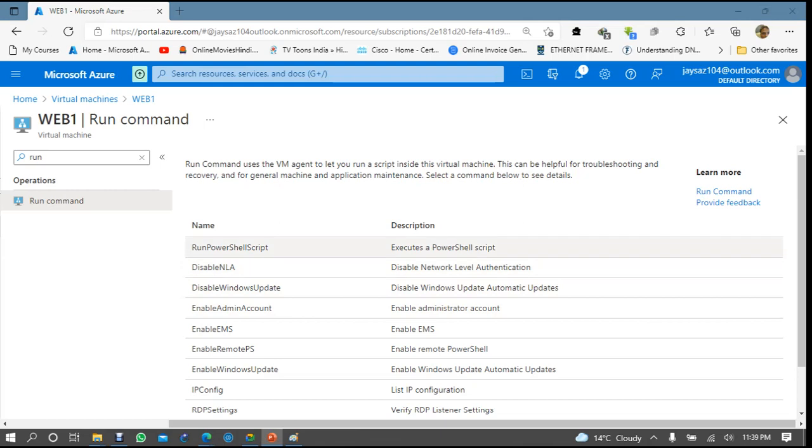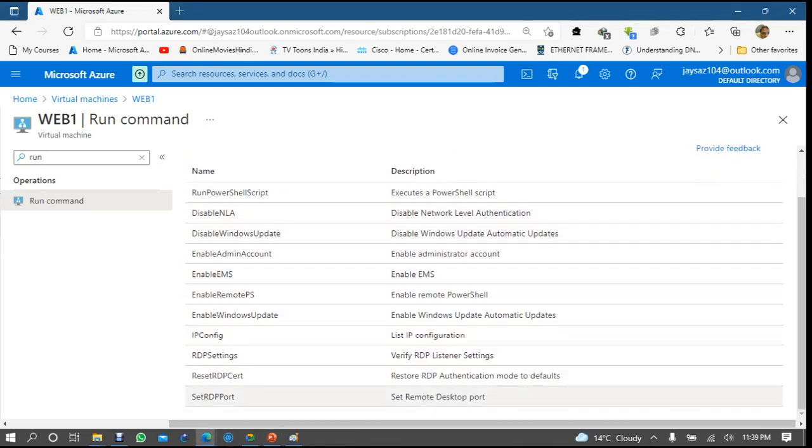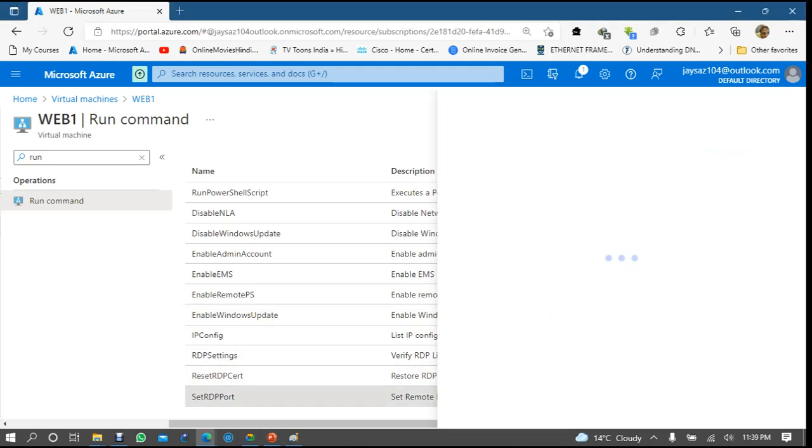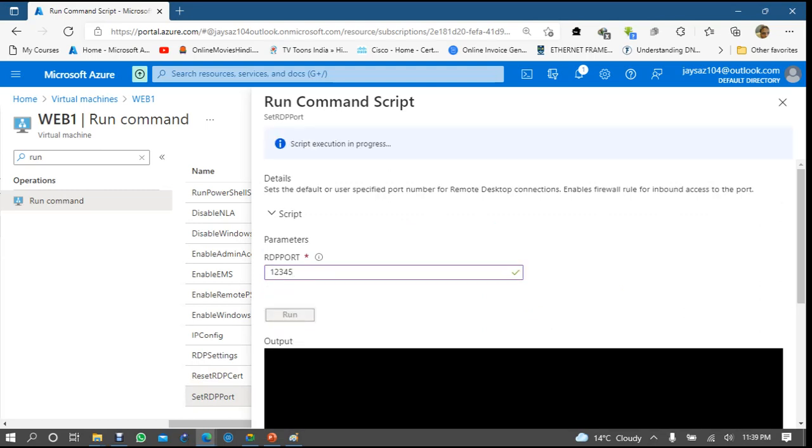In run command, if you scroll down here, you'll see set RDP port, right? So you click on this. Now the value, I told you I want to use 12345, and then click run and just wait for the output.